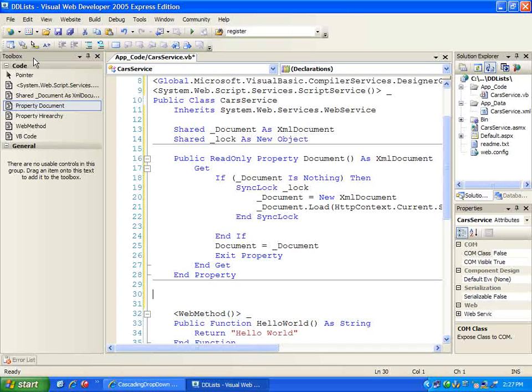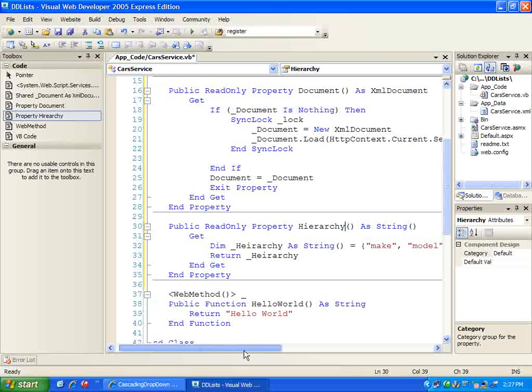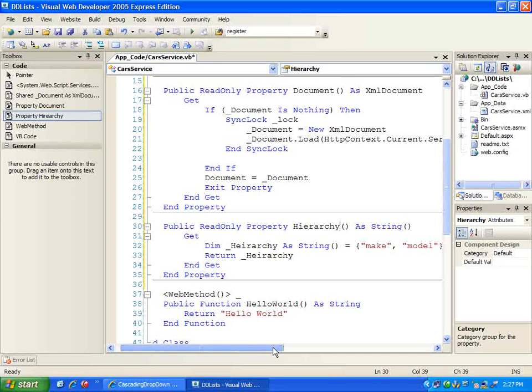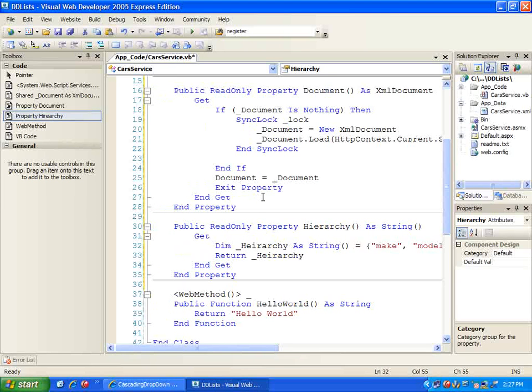So in order to do that, we're going to have access to the hierarchy information. And here I've just created also a read-only property for hierarchy, and we're just statically defining the hierarchy here. Right? So I just created an array of strings and defined the make and model, which are the hierarchy.